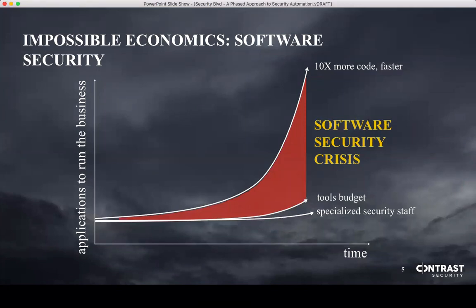The rate of production of code, however you measure it as a software development shop or as a business, number of applications produced per year, the number of releases produced per quarter, number of lines of code per developer, number of lines of code per release, number of releases, whatever the key metric, there's an exponential rate of change compared to what it was 15 years ago or even 10 years ago when I was at HSBC.